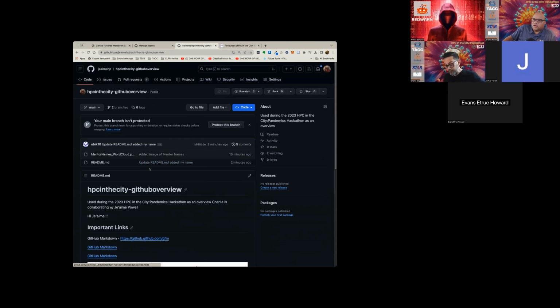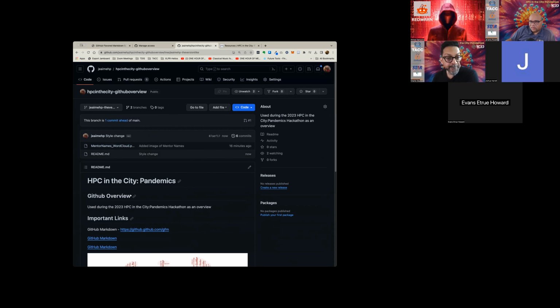I'm going to go back to my code here. Instead of it just saying there's one branch, now there are two branches. In the first branch, the main branch or master branch in this case, there's Charlie's stuff. If I click the little drop down arrow, I can go to my branch. And there's my version of it. See, the joy of these branches is different coders can have their own branches that they're working on, so we're not stepping on each other's toes while we're coding.